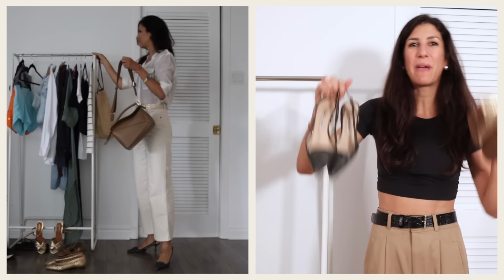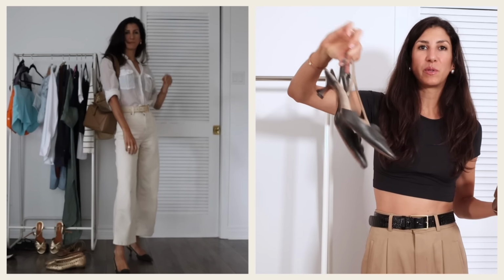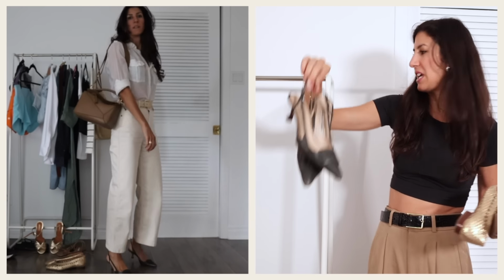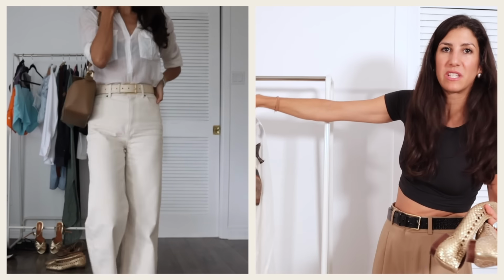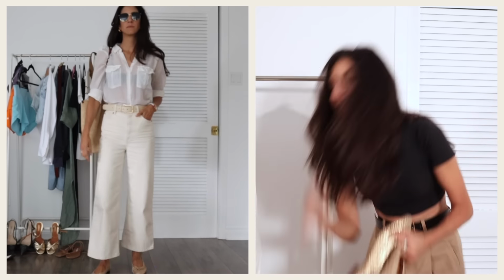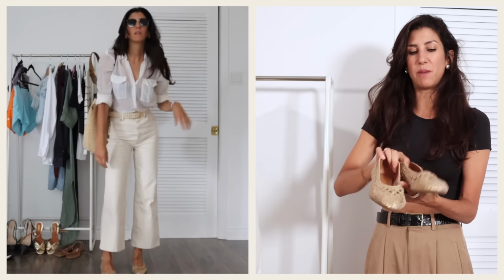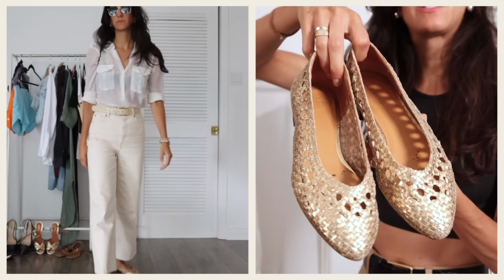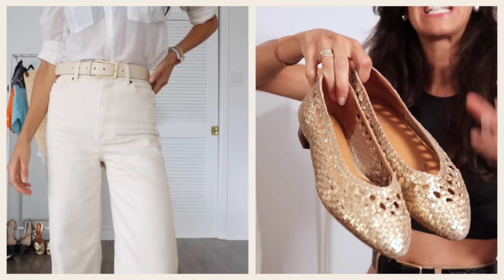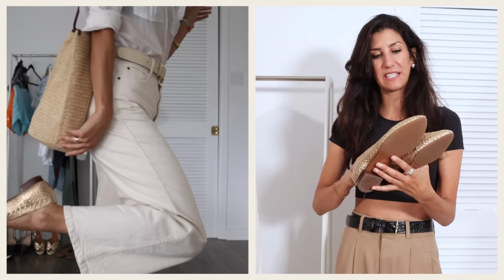For footwear, depending on where I'm going and what I'm doing, I thought I would give myself 2 options. My Manolo slingbacks are in a really interesting faded olive sage green, so I thought they would look really nice with this monochromatic palette, really soft. But if I want to feel a little bit more casual, I've also allowed myself as an option my little Cézanne gold leather woven flats. I just think they add such a great texture, but because they're metallic, they've also got a really neat elegance to them.